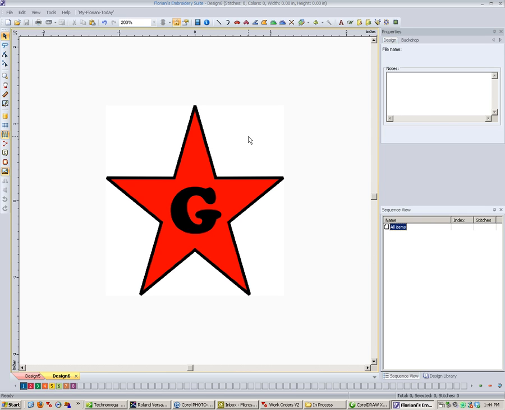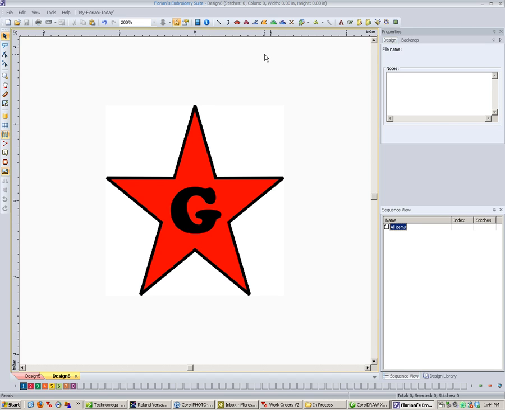The reason I do that instead of putting the G on, which logically could go next, is that anytime I fill something that's going to be bordered, I want to put the border on the very next thing before I do anything else, to keep registration as close as possible. There's no reason to put that G on top, which would tend to pull that fill slightly out of shape. When I go to put my border on, you always have more of a chance of something not aligning. So remember that. Always do your fill, and whenever possible, get the border on it as quickly as possible, and don't go on to other details in the design before you do that.